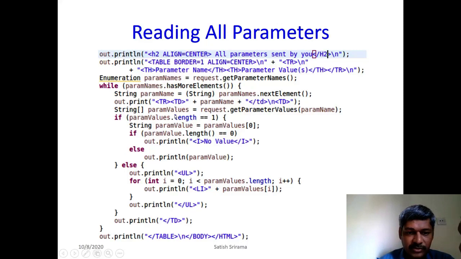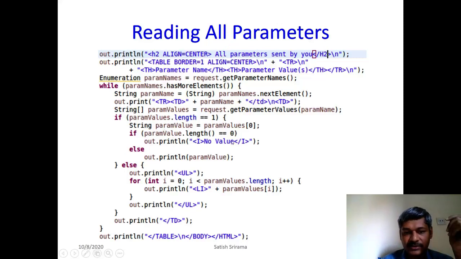If it has repeated, then you basically use request.getParameterValues, and paramName. If it has multiple values, then it will return you the array with all the values of that particular parameter. So what I am doing is, if it has only one value, that means that parameter has come only once. Then, as I have already mentioned, it will return you an array with only one value. That means I'm getting the first element from that array, and that's what I'm setting as the parameter value. Then I'm doing the sanity check.